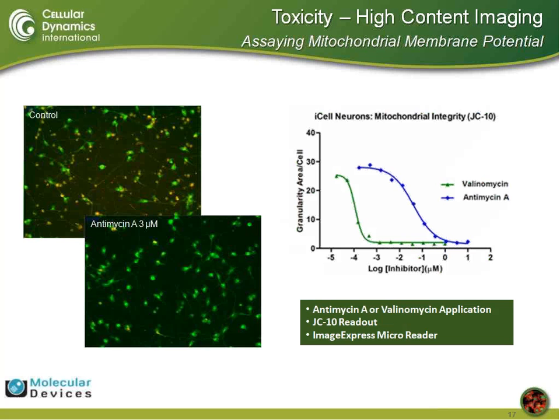In contrast, with treatment of 3 micromolar antimycin A, we no longer see that nice staining throughout the culture. In the graph to the right, we then show a nice dose response with the treatment of antimycin A as well as valinomycin. Again, this was done on the Molecular Devices ImageXpress Micro reader along with their MetaXpress software.